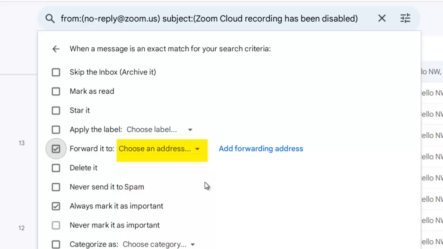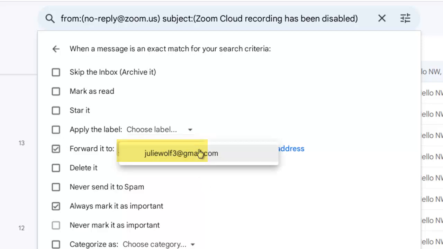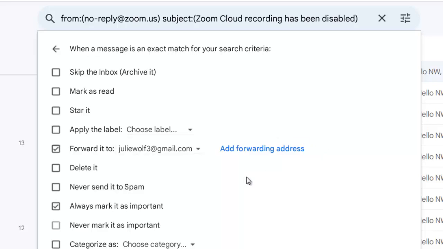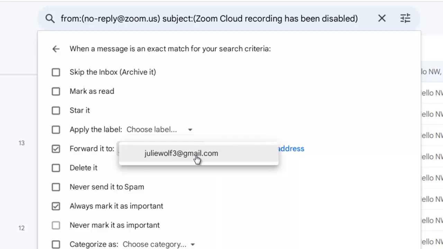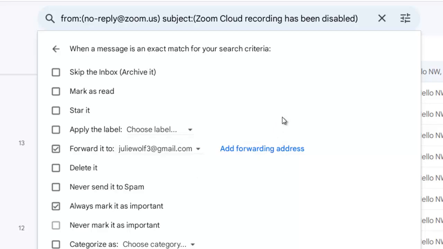Now, if it's the same person who's managing the inbox here in our Google account, then this should already be in here. Right now I'm the one managing it, so there's my email address. I'm attempting to add a forwarding address, which the person who's going to be helping with this needs to confirm. I've already gone through that process, but basically you have to choose from the pull down. She hasn't confirmed, so there is no other choice other than mine at the moment. They would show up here once they confirm and approve a forwarding address.